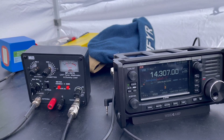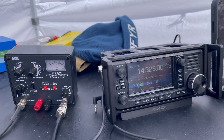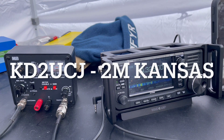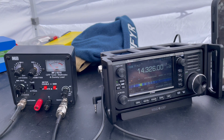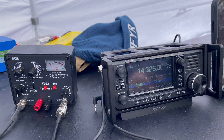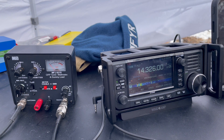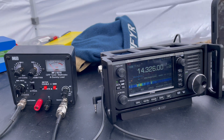November X-Ray Zero Golf, CQ Winter Field Day. This is KD2UCJ for Winter Field Day — November X-Ray Zero Golf. KD2UCJ on 2 Mike in Kilo Sierra. Roger, roger, on one Oscar Colorado. I copy one Oscar in Colorado. Hey, we got one! Yes — Kansas, but we got one.